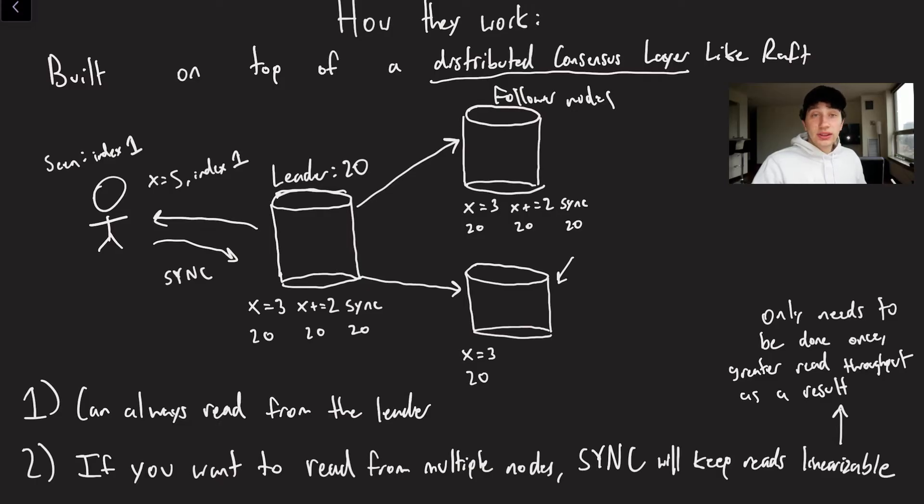So that is a possibility in all of our distributed consensus algorithms. But there are still ways to make sure that your reads are linearizable. What we don't want is a client making a read right here. So this would be read one where we see x equals five. And then that x equals five is at index one in the log, right? Because we go zero, one, two. And what we don't want is for our client to then go ahead and read from the node that's behind over here, and then see x equals three, because then our reads would not be linearizable. We can't be having that.